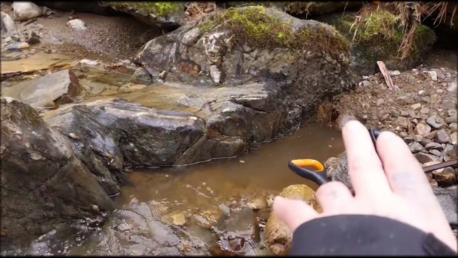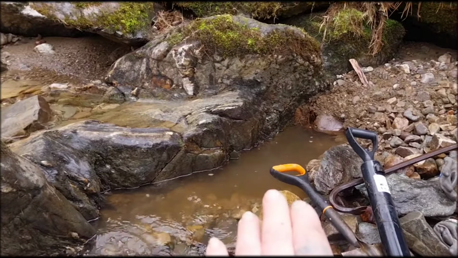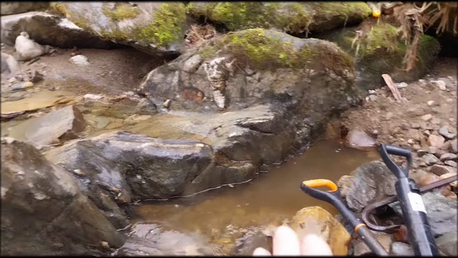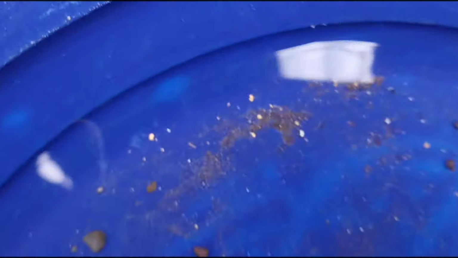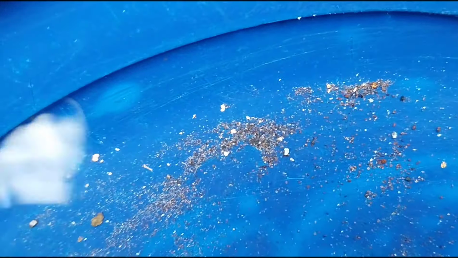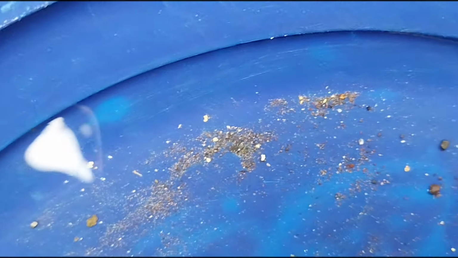So I've worked this edge along this waterfall here, got down to bedrock. I've run about 6 buckets through the sluice. I've got a few specks on there. So let's go and give the sluice a clean out and see what we've got. So there you go. Got 5 more flakes of gold there underneath that waterfall. Not a lot really for the amount of effort we put in. And I think I'm going to call that my last pan.